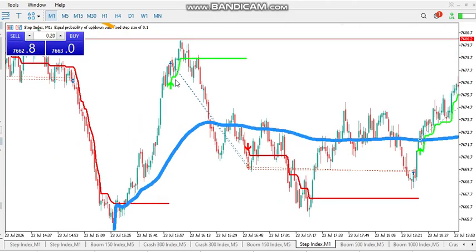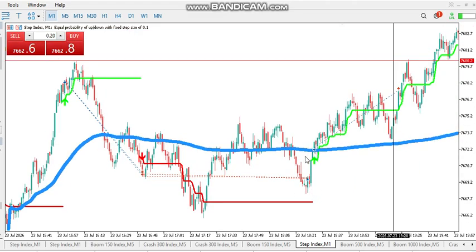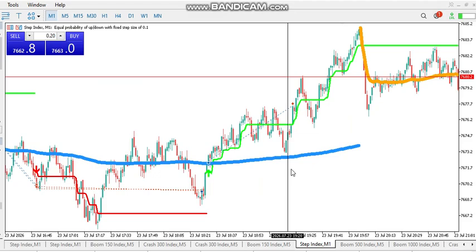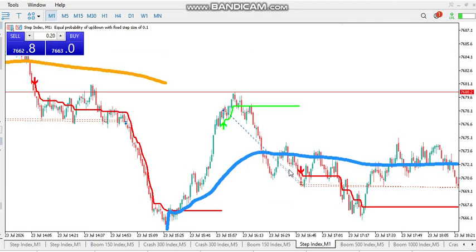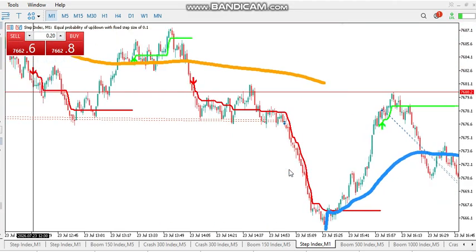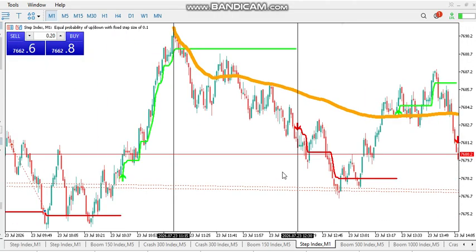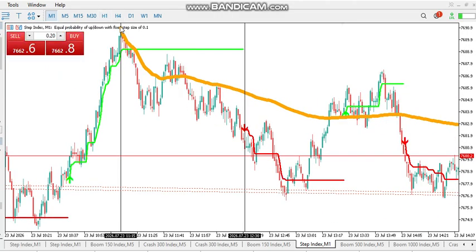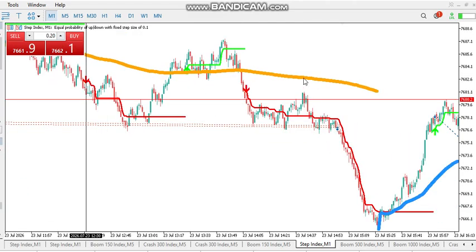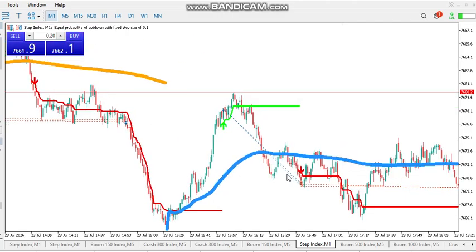You can see this is a first signal, and this is another signal. You can see that I take these two trades here, and also I take this particular trade. So this indicator is very perfect and very accurate. All you need to do is to understand how this indicator works, and it works massively, guys. This is another setup at this moment, and we can see that it has a level at this area, and a second level at this area. So this is so massive, guys.